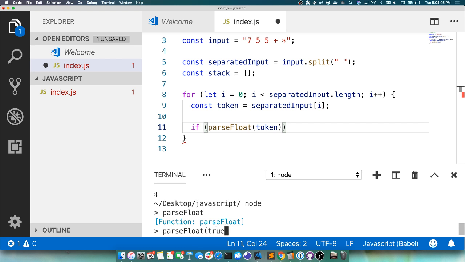So you can pass it true. That's not a number. It's going to say not a number. You can pass it 5, the number 5, and it'll be like, that's already a number, but it's good enough. You can pass it the string 5, and this is where it's important for us, because it'll say, that's easy to convert into a number, so I'm going to give you back that number. Now you can also do decimals, and it'll do just as well with those.